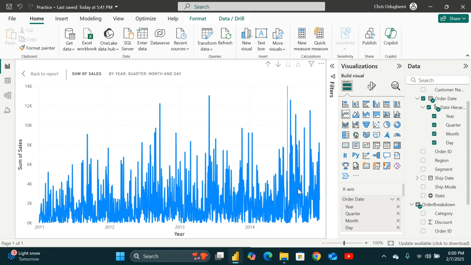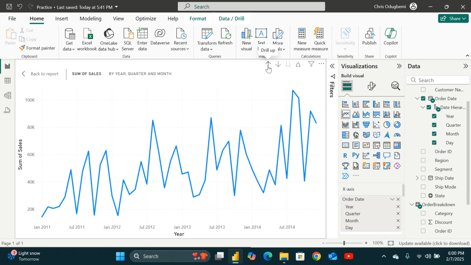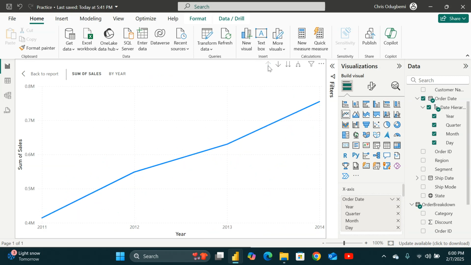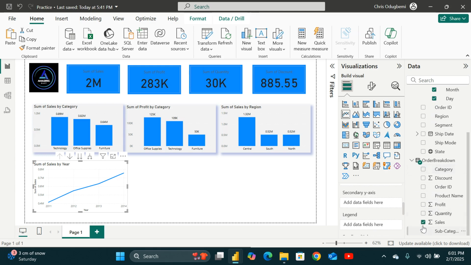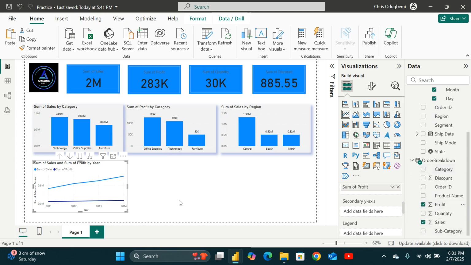Very powerful. So let's go back to the top of the house. Currently it is giving us the sales. If we go back to the report view, then you'll be able to appreciate all these drill down buttons that you have here. If I want to throw in something else to the secondary axis, I want to bring in profit. Let me see, where is profit? This is profit right here.